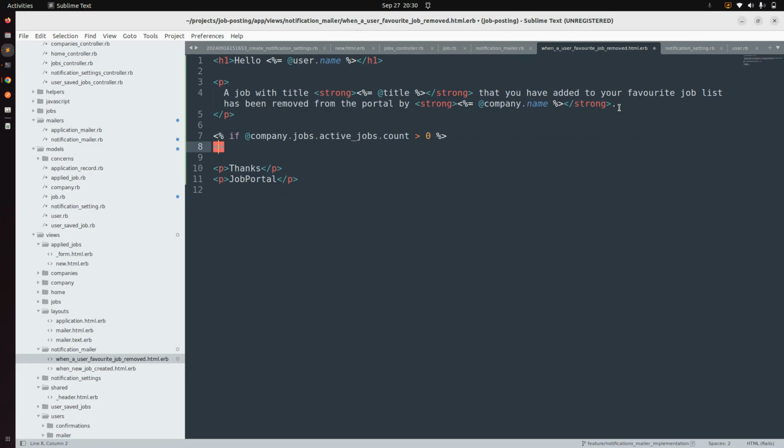If this count is greater than 0, then we need to display some text here. So now let's put the end here, and here in the p tag we will add some text like: there are still some active jobs at, and then strong company.name present. Okay, there are still some active jobs present at.